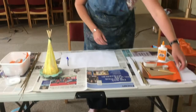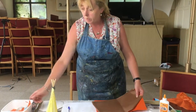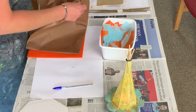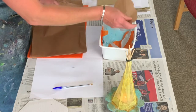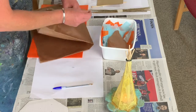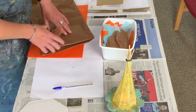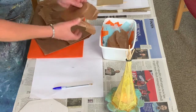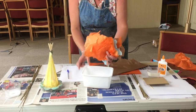First thing to do is to take your tissue paper and tear it up into quite big pieces. Now you don't have to worry about this. It's about taking pieces like this. It would be good for you to have a bowl or a dish that you could put them in to keep them safe, especially if you're doing that outside. And tear them up until you have a nice pile of tissue paper.